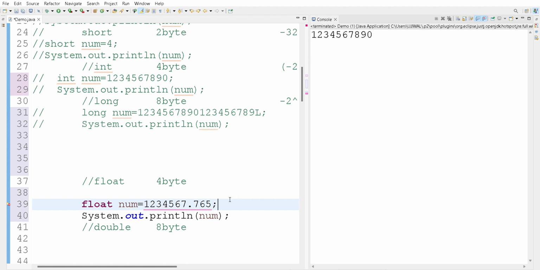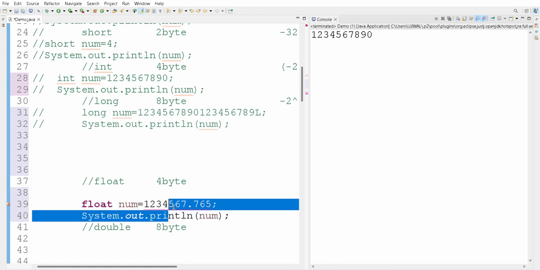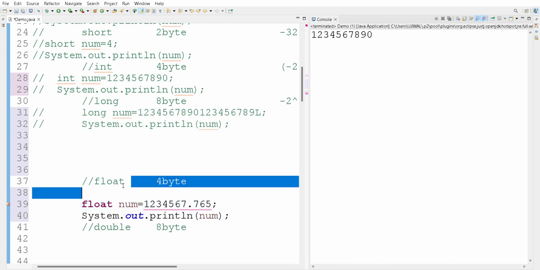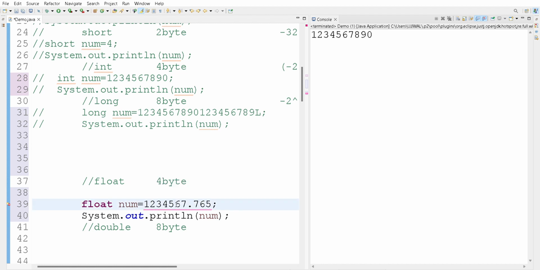It is thinking that this value is double, and we are storing this double value in this float. Look at my cursor, this is a double value. The compiler is thinking that this is a double data type value, and look at my cursor, we are storing it to a float type of variable. So double is greater in size, and greater in size cannot adjust in smaller size. So this is giving me an error. So to remove the confusion, just give either small f or capital F.